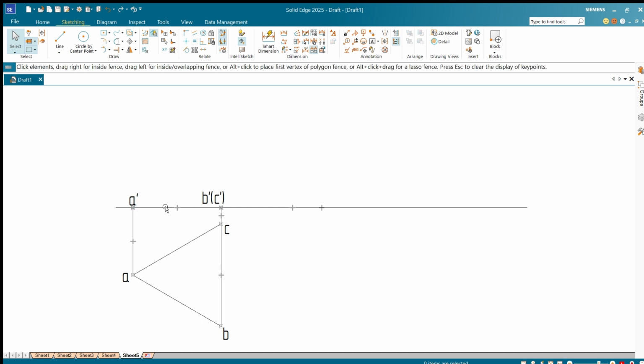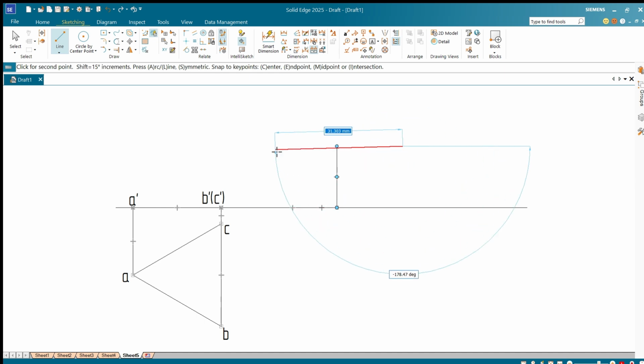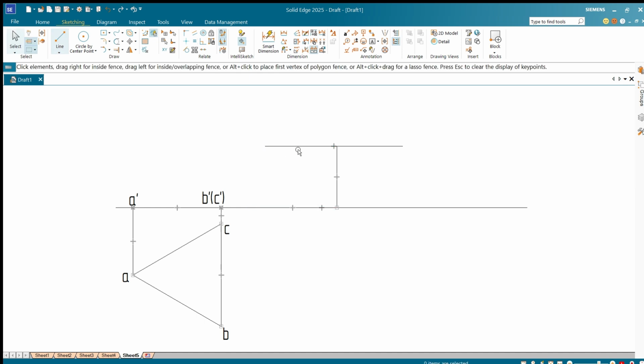Okay, so now what is the thing? See, the length of this is 21.651. So here it is. Now what I'll do, I'll take a line, I'll just draw like this. What did he say? 15 mm above, right? Hit enter. I'll put this like this. Then, same way, I'll put a line like this. Then escape, and I'll change the style of this line into this line.